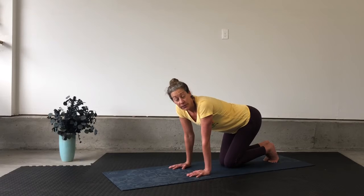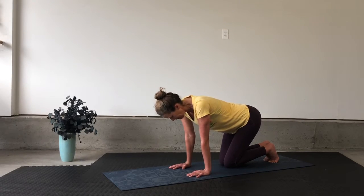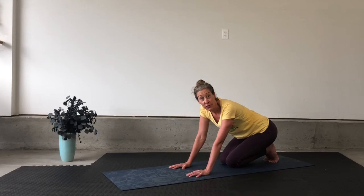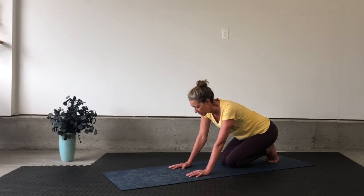And if you are, that's good. Just allow yourself to breathe. If you would like to try deepening your expression, just shift your hips back towards your heels a little bit more. And you might notice that this really intensifies it. Just allow yourself to breathe here.